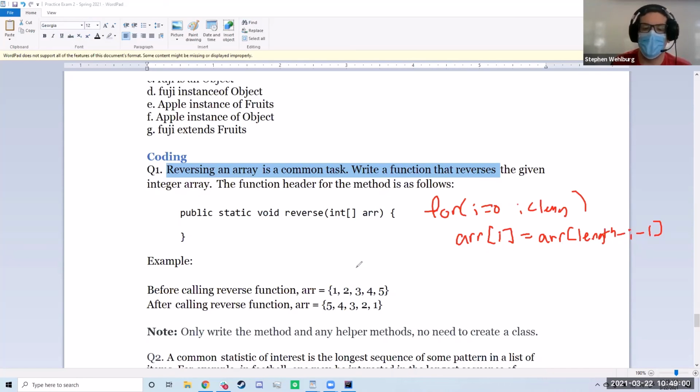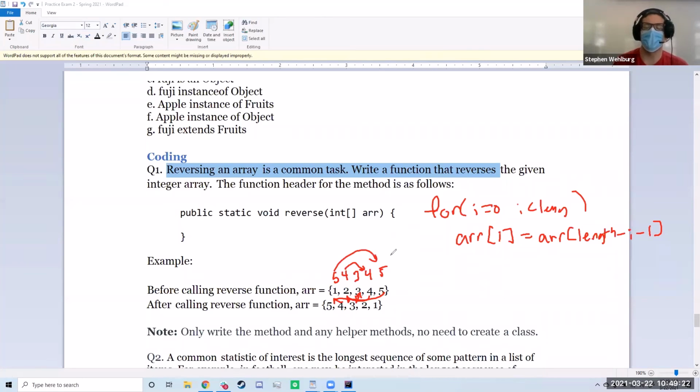You would end up with 1 equals 5, 2 equals 4, 3 equals 3, and then here equals 4, and this equals 5. Because you're putting this to here, this to here, this stays the same. But then this new value goes to here, and this new value goes to here.